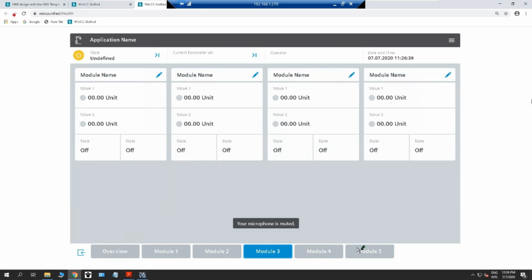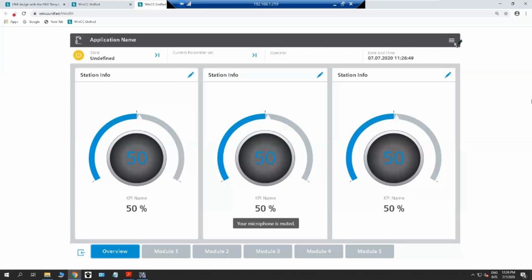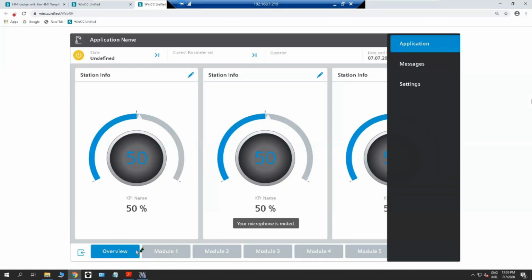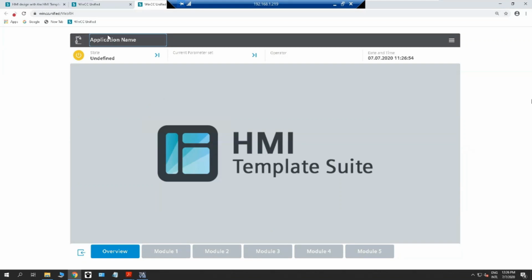We didn't define anything for them, so there is no screen change. But when we want to see the content of the other screens, we can see them easily. And from overview, if you want to go to the home page, this is the home page. You simply click this title bar application, and it will direct you to the home screen.